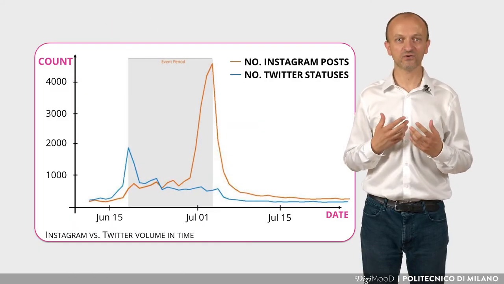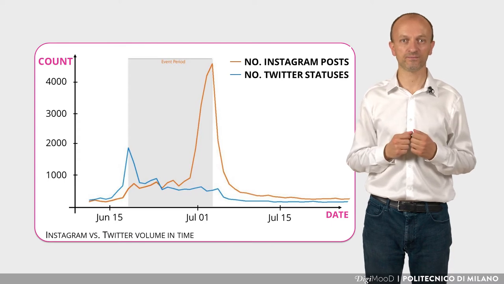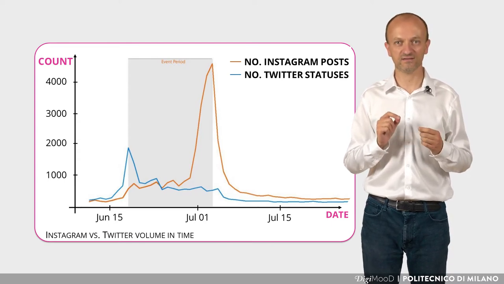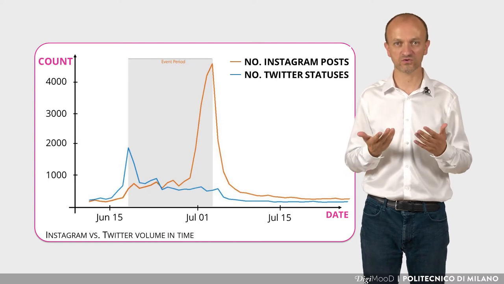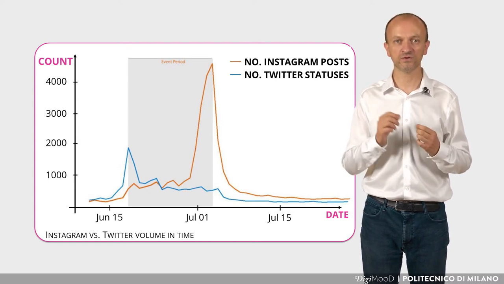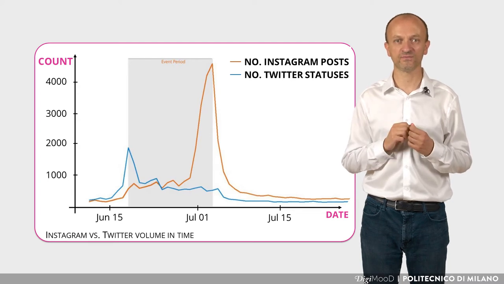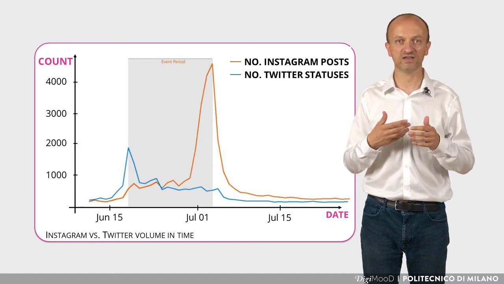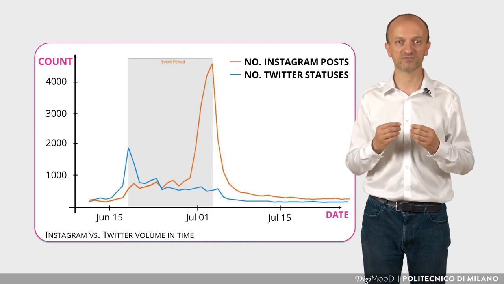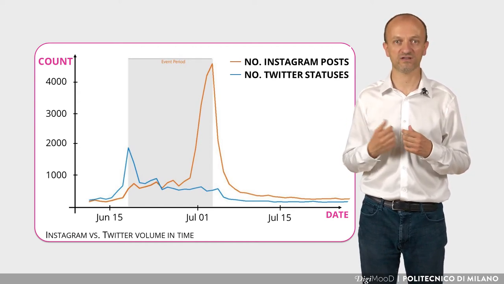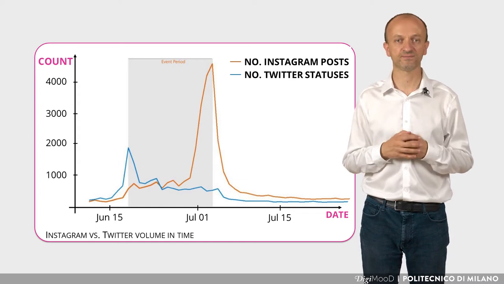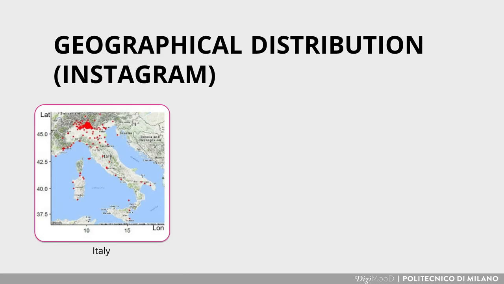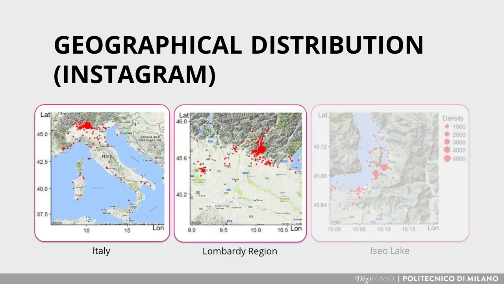A first analysis considered the volume of posts over time. This analysis let us understand that peaks of activity in different social networks happen at different times. Twitter is very relevant as a news channel, used to communicate probably the opening of the event, while Instagram is used as an experience sharing platform and becomes exponentially relevant towards the end of the event, when people want to share their presence. At geographical level, we explore the distribution of the geotagged content at different levels of granularity, from global or national level down to regional or local level.